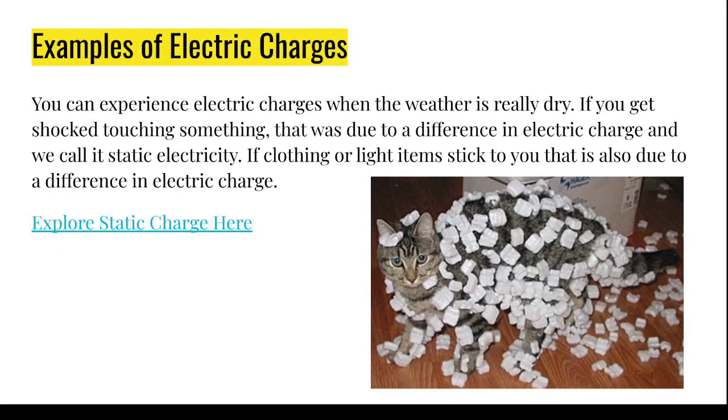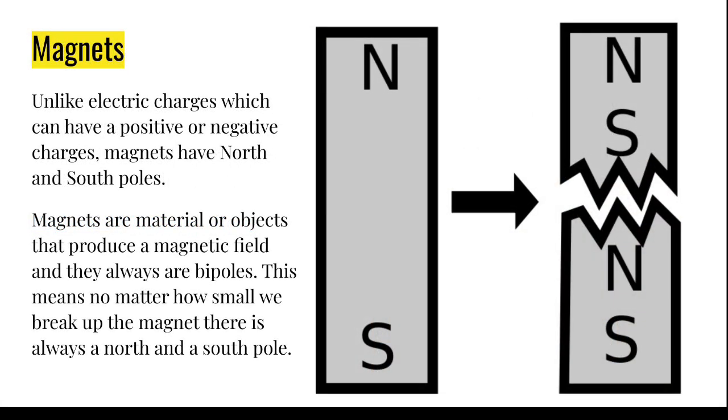One of the main ways that we see electric charges in our lives, other than the devices we use that use power, is through static electricity or static charge. Whenever the weather conditions are right and you maybe shock someone, or things like styrofoam stick to an object, that's electric charge. And we just know that we have 2 opposite charges, one object with more positive charge, one object with more negative charge. Because opposites attract, those 2 things pull together. When someone gets shocked, that is just the charge going from one to the other, and we see it as essentially electricity. The other side of electromagnetic force is magnets.